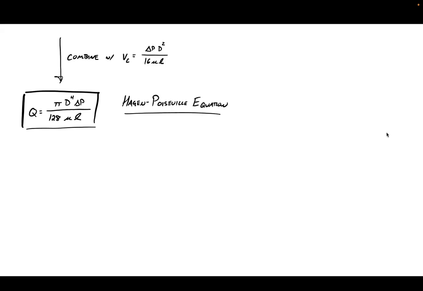So discharge can now be described as a function of the pressure drop that we could measure, the geometry of the problem, meaning the pore size in particular, or the tube size, the diameter, and the fluid properties. You can see that the viscosity of the fluid is wrapped up in there as well.